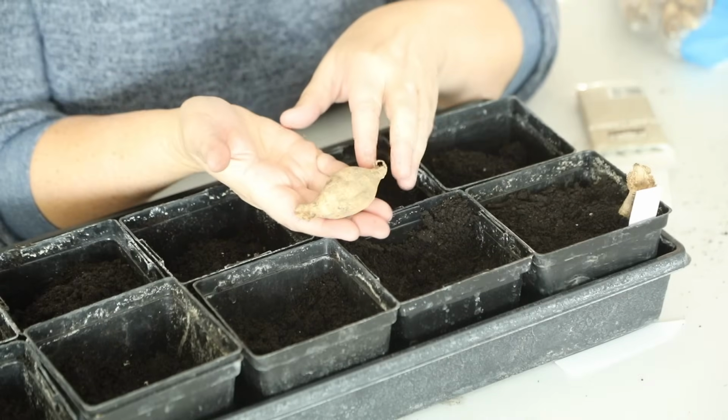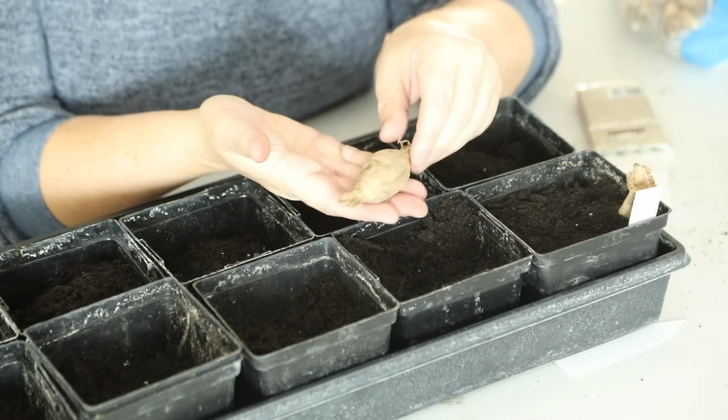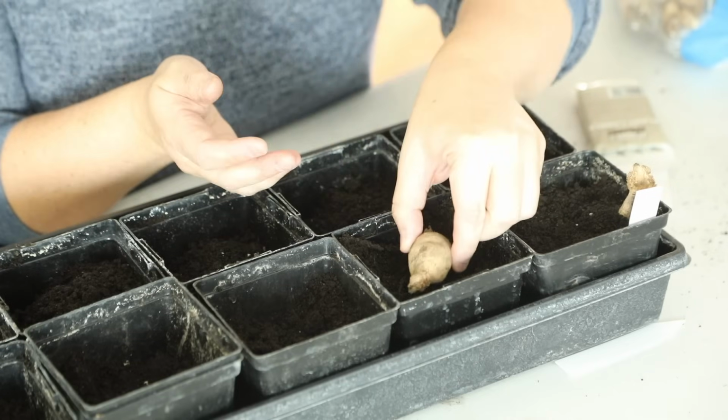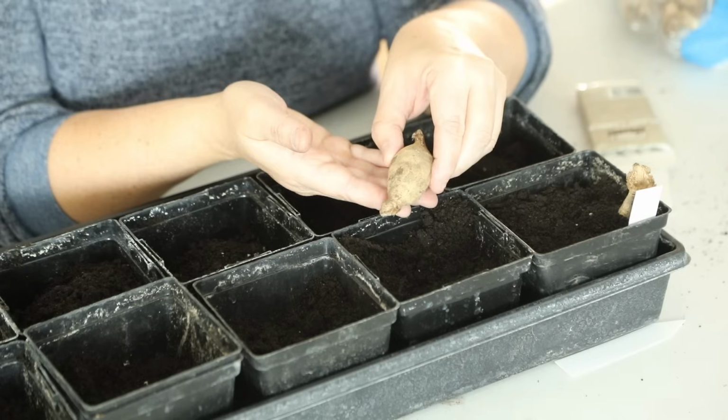Let me zoom in and we'll do another one. All right, so the next one we are going to start is a Cornell Bronze, and I picked this one to do next up close because it's a smaller tuber, and I want to show you how I lay them down in there when they're smaller.